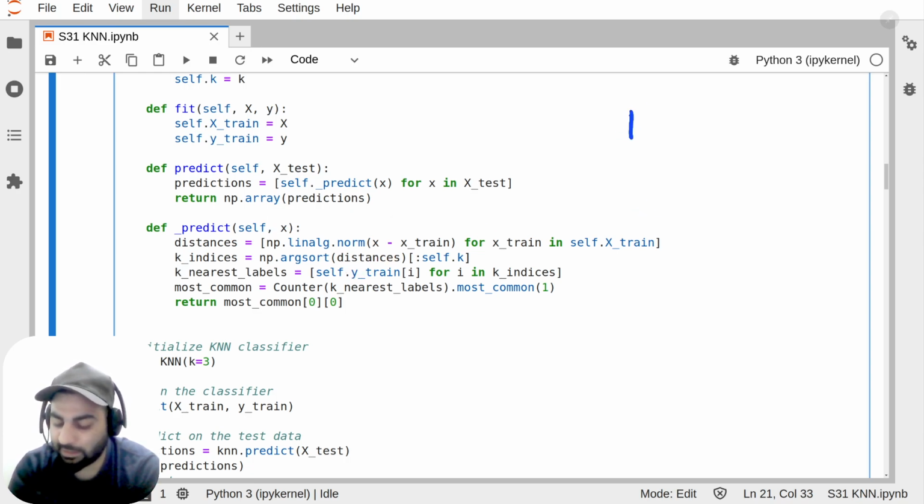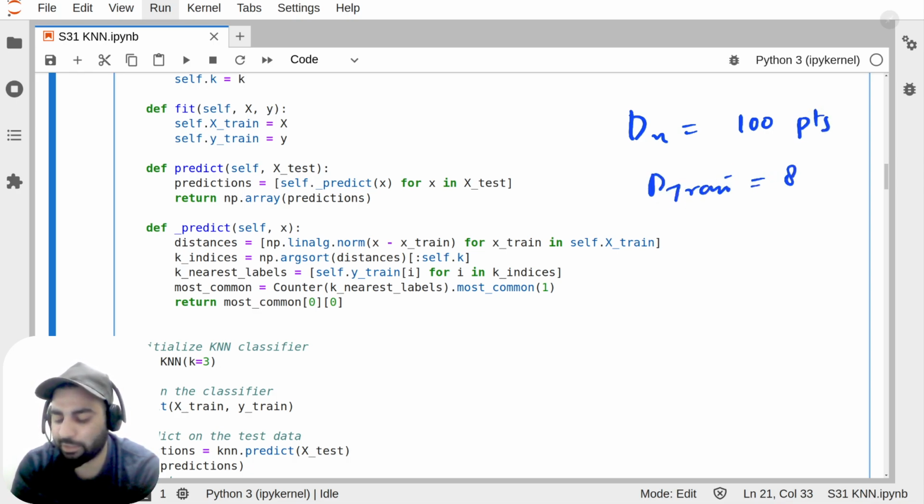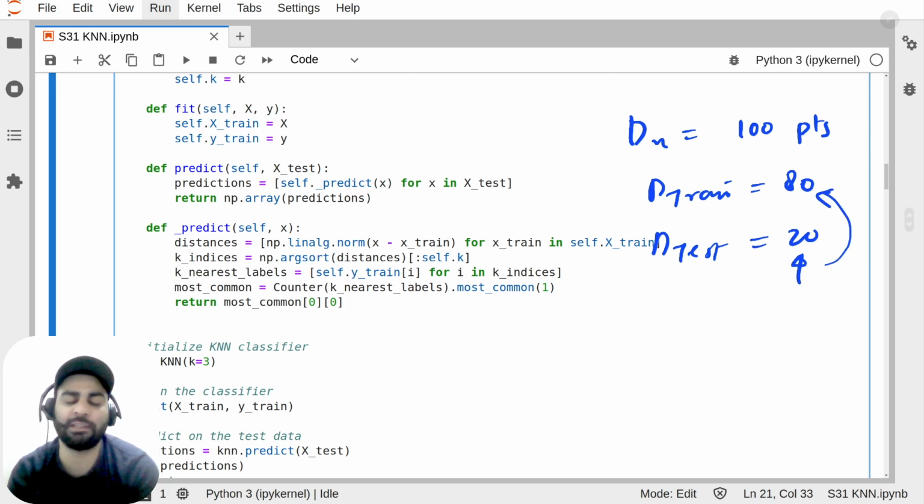Because we have D equal to 100 points in total. D train is 80 points, and D test is 20 points. So we just chose the first point from D test, and now we are computing that point's distance with every point that is there in D train. That is what this does. So this is saying compute the distance. This is a norm, basically Euclidean distance is computing the norm. This is a list comprehension that we have gone through. So it computes this for each x train, because this is the point that we are getting as input, and computes the distance for every point. So here it will compute 80 distances. Is it clear? Yes, sir.